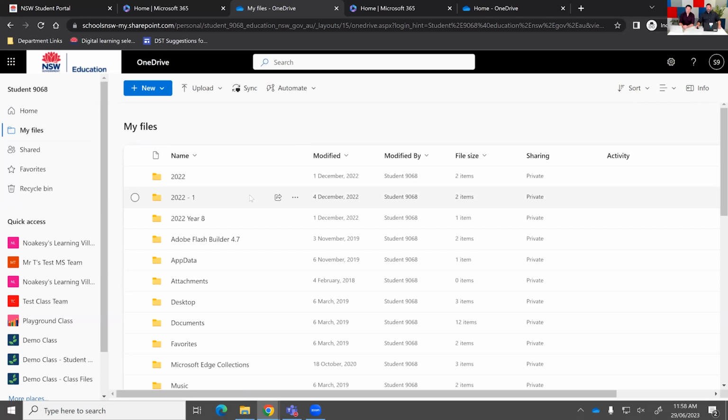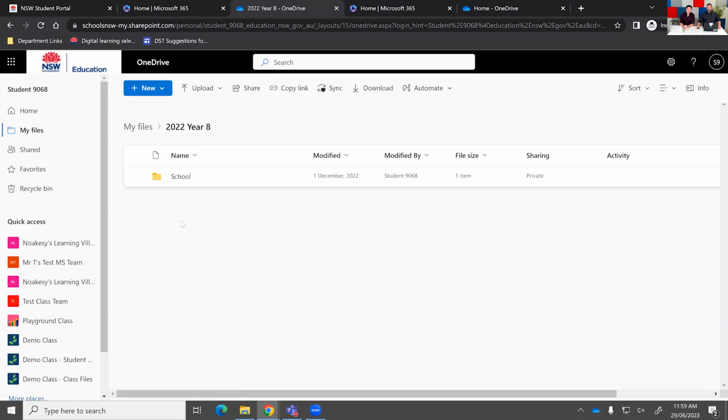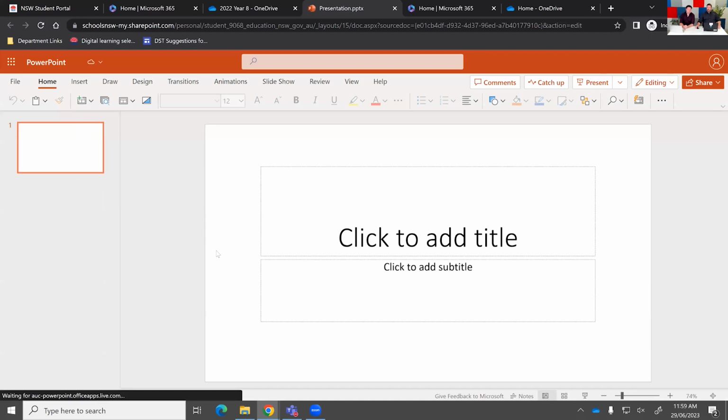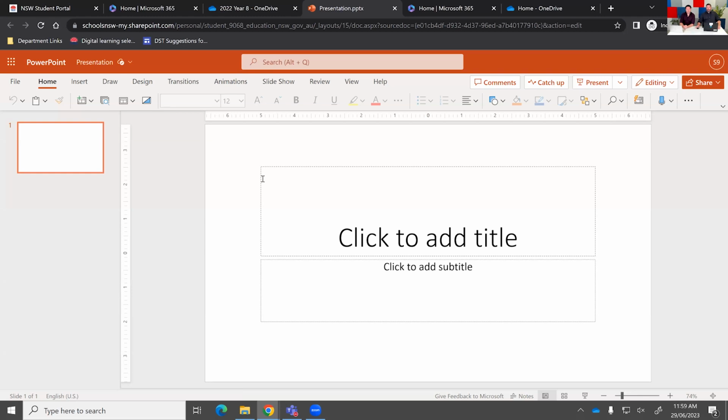And when they go to create new content, as we showed in the previous video, it's a really good workflow for students to go to the location they want their file to live and create their file in there. So if you were in, let's say, 2022 year 8, I can jump into this folder, and this is where I would create my new, let's say, PowerPoint for the sake of today. And that file will automatically default in this view to open in the web, which is probably a good workflow.